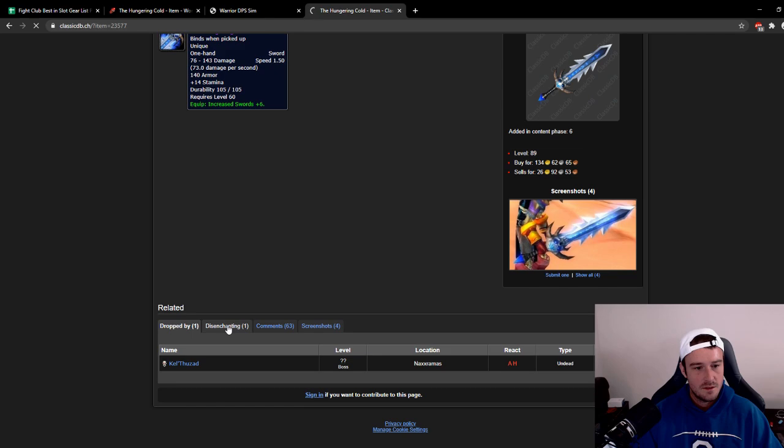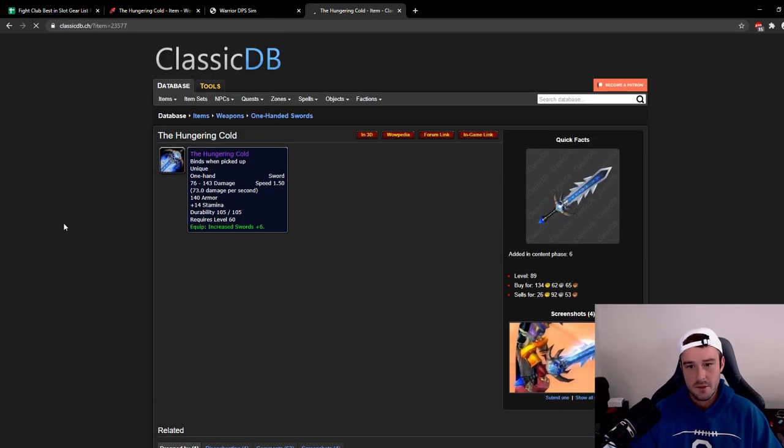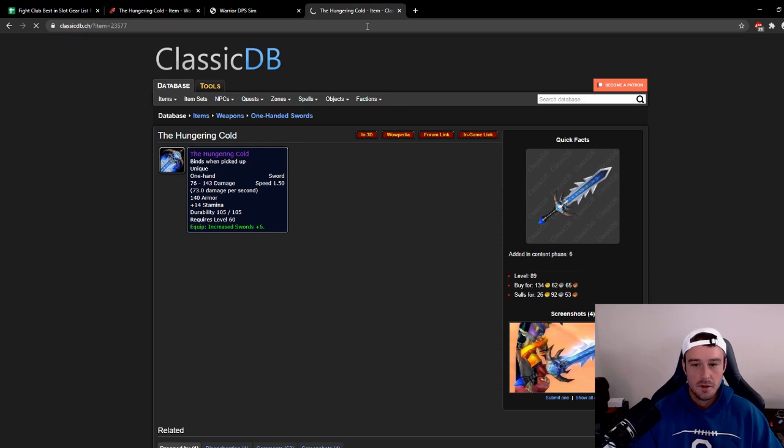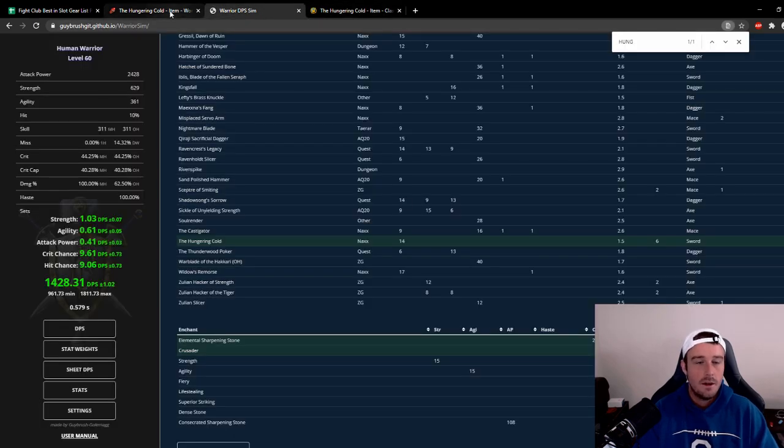60 DPS upgrade. Health is odd. Okay, 17% drop chance. So Health is odd, dropping some good stuff, man. Last boss in the game, not disappointing from a weapons drop perspective. Hungering Cold, if you're like me, still rocking a booty sauce Brutality Blade. I don't want to hate on the Brutality Blade too much. It's done me very well. But 60 DPS upgrade, guys. That's huge. That's very huge.